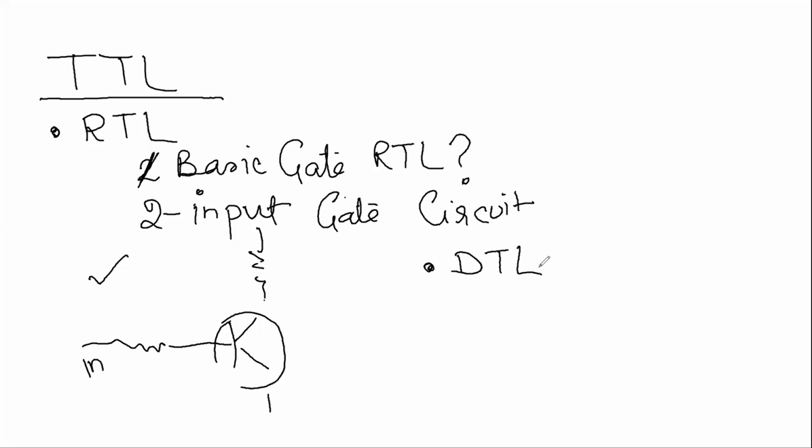And the second thing which you will revise is DTL, diode transistor logic. The same thing again, what is the basic gate and how do you draw a two input basic gate, the structure of it. And I'm telling you the reference is Morris Mano. This you will not find in Toki. Okay, so you should look into Morris Mano, and this book talks about it, and go through it.